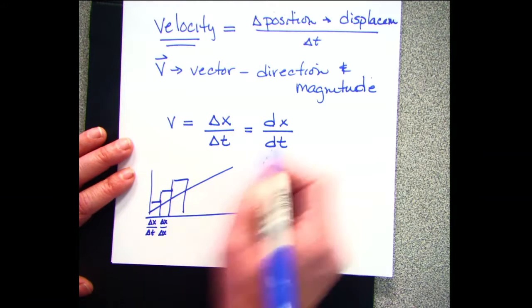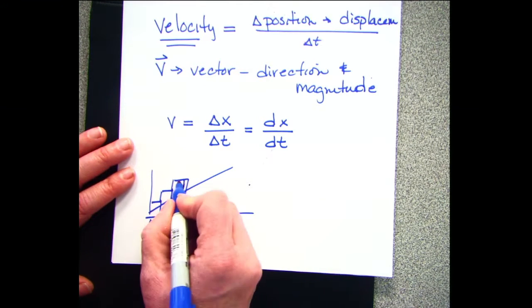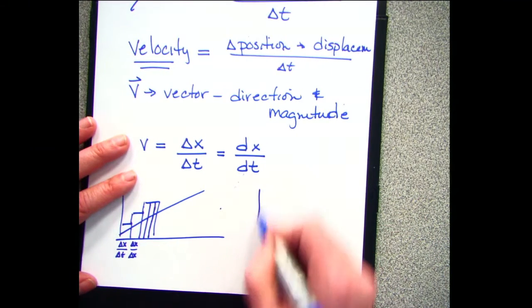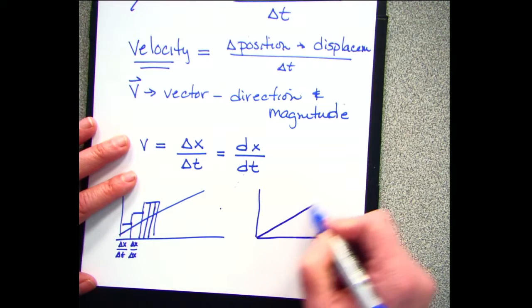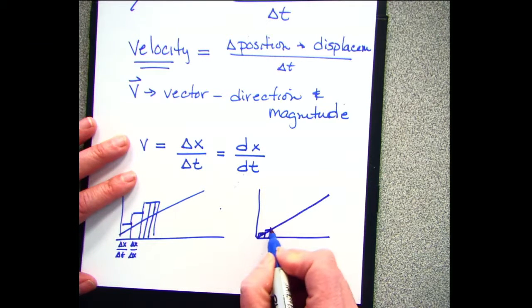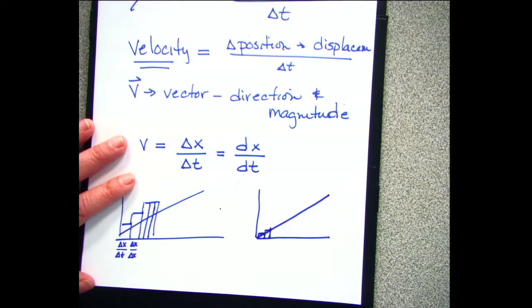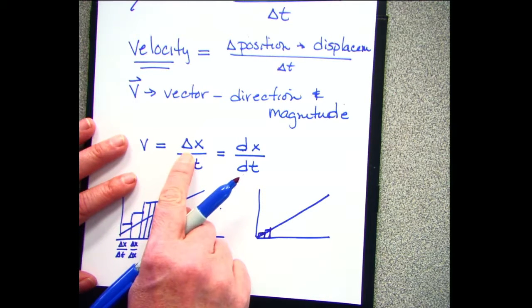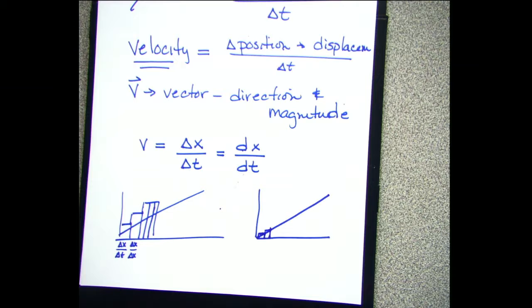What happens with my differentials is I start making these much, much smaller. And if I'm calculating an area under a curve, and I draw rectangles, depending on how I draw my rectangles, the smaller I draw my rectangles, the more accurate my area under the curve becomes. And that's where this little d is coming from. It's the same thing as this delta, but we give it a d as we start getting infinitesimally small. Okay? As we get infinitesimally small.